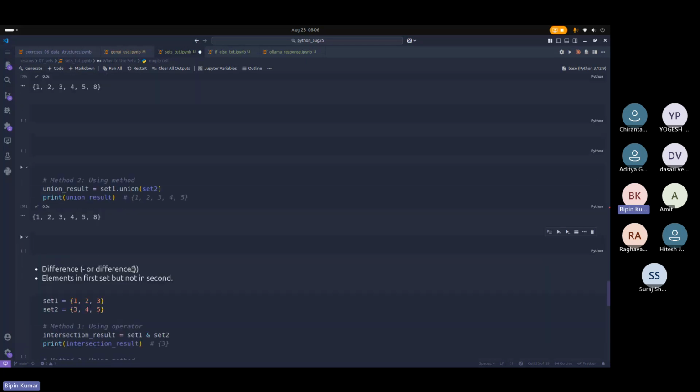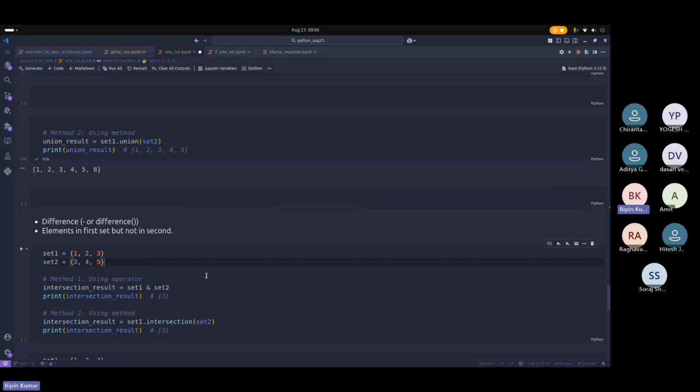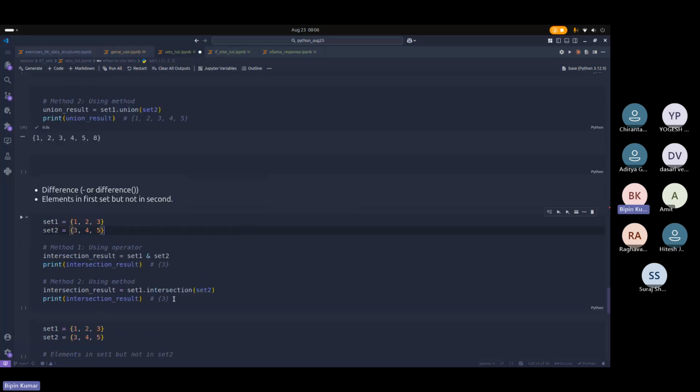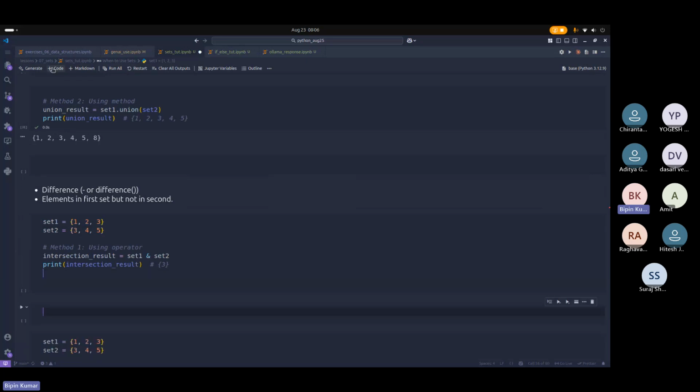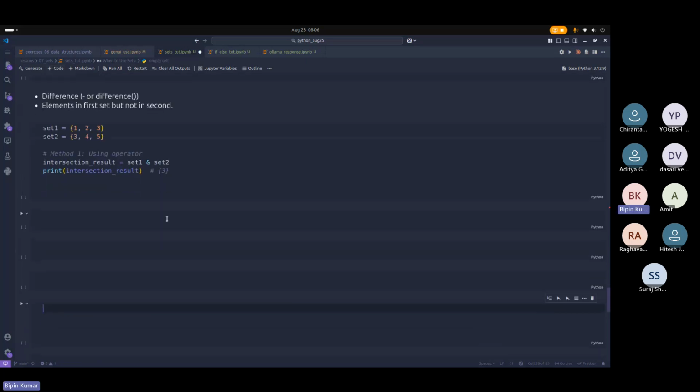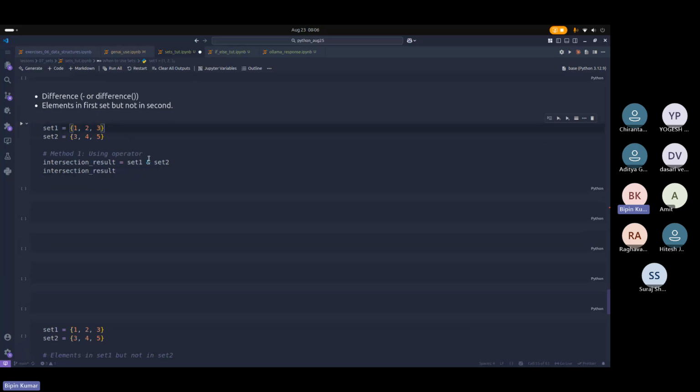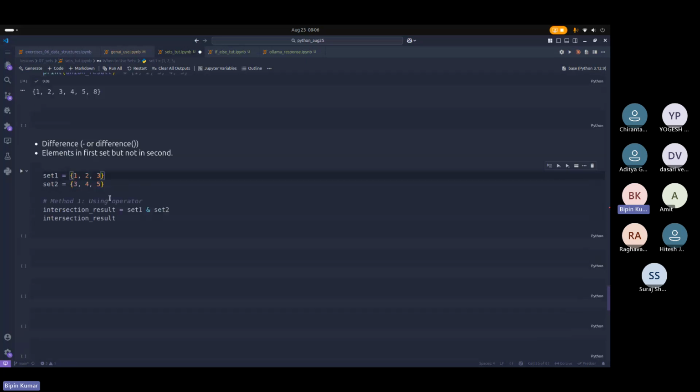Next is the difference. In this case, set 1 has value 1 2 3, set 2 has value 3 4 5.